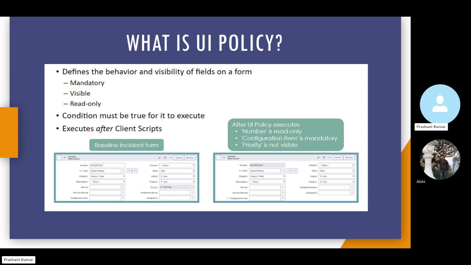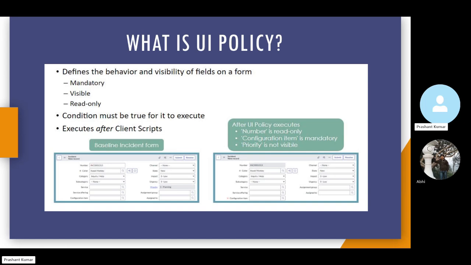We don't have to script anything and performance will be better. If we can fulfil the needs of the client script under UI policy, then it is always better to utilize UI policy.